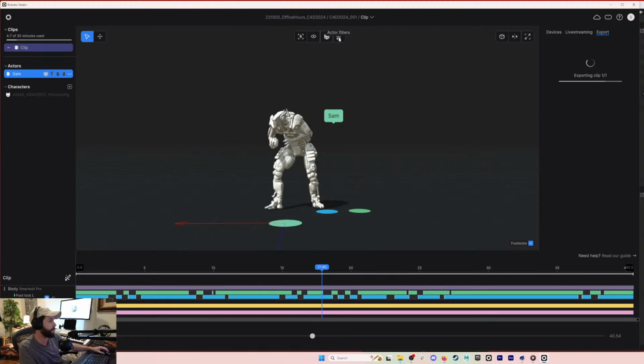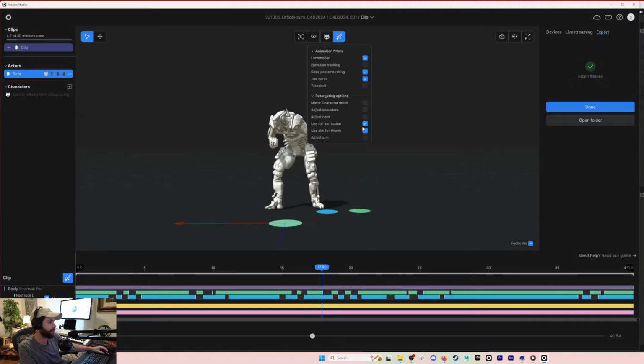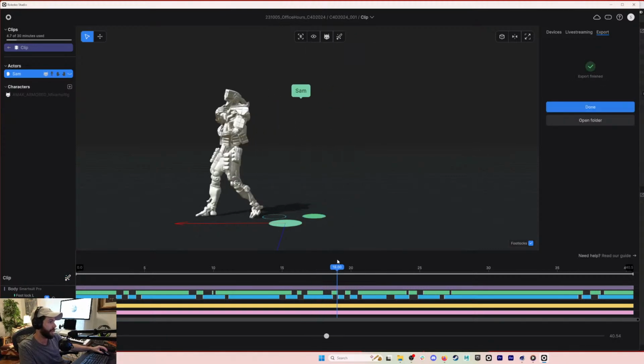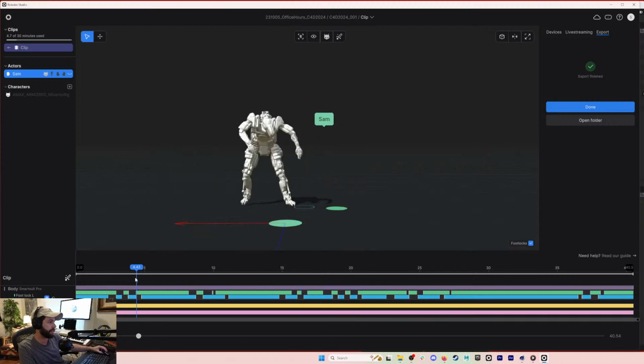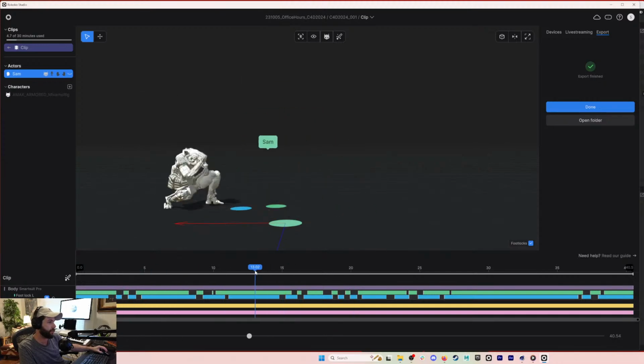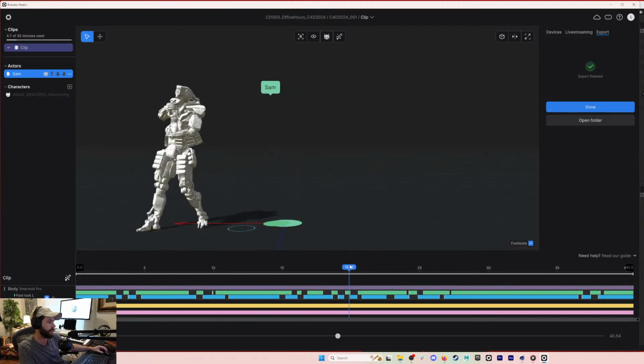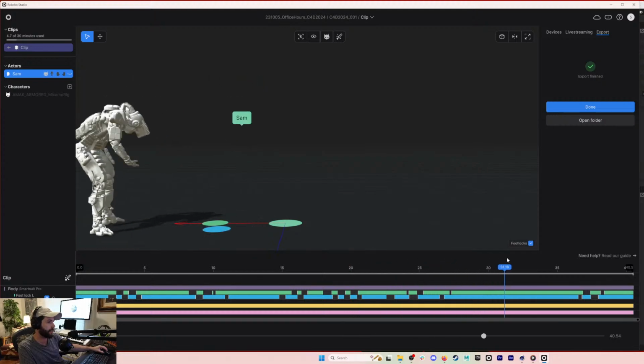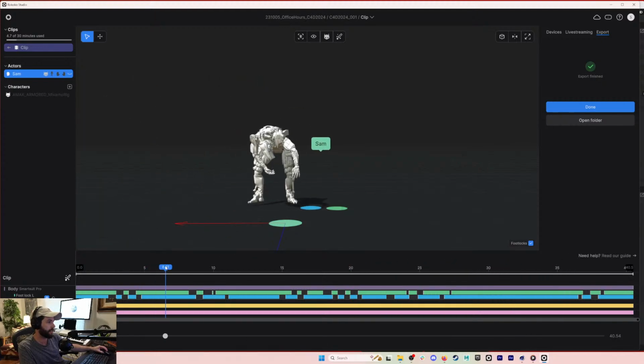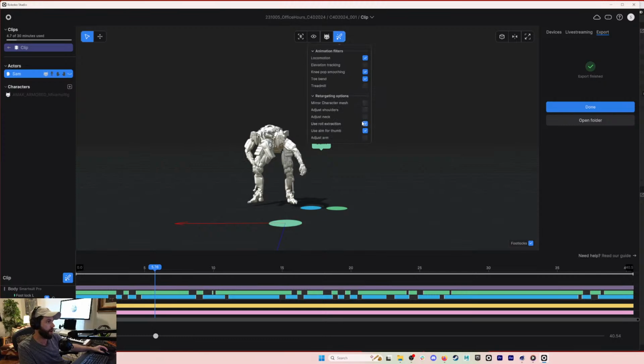And what's really cool about this is that before we export, we go in and we use some of these tools to make sure we can edit arm spread and things like that, which can fix clipping issues, roll.